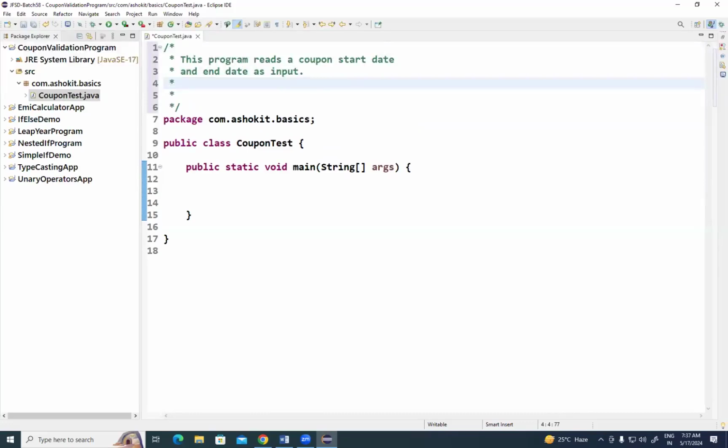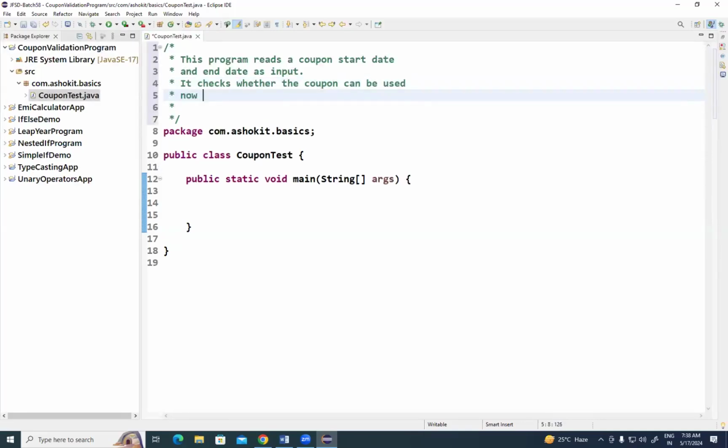Then it checks whether the coupon can be used today, or the coupon can be used now, or in future, or expired.